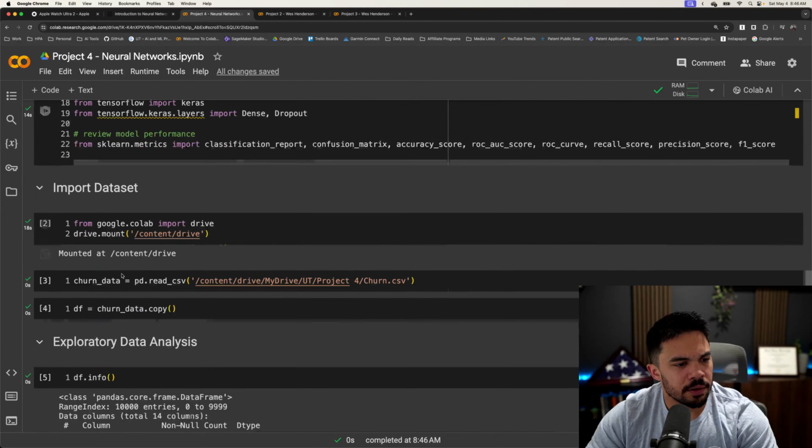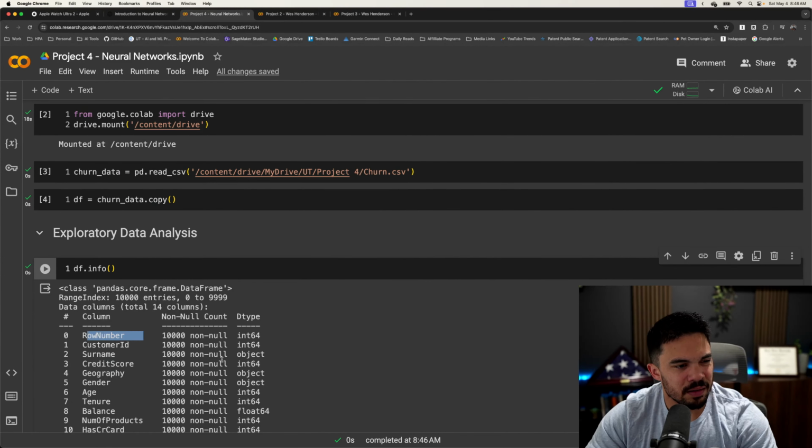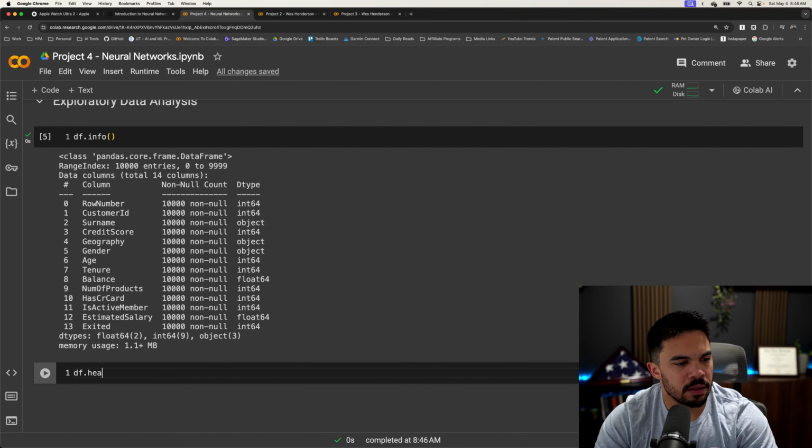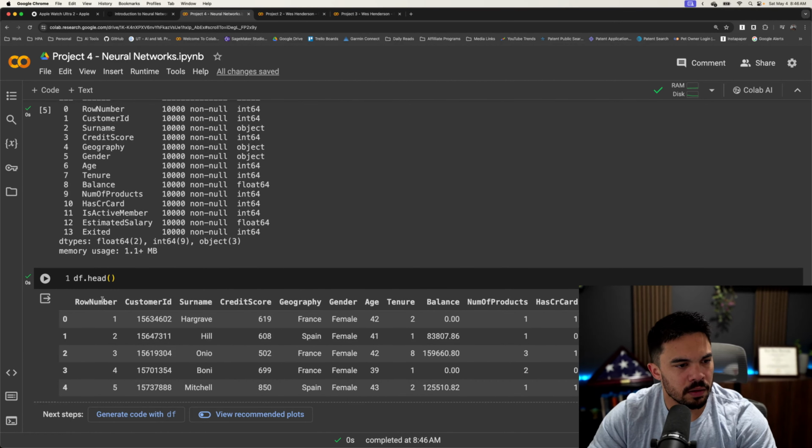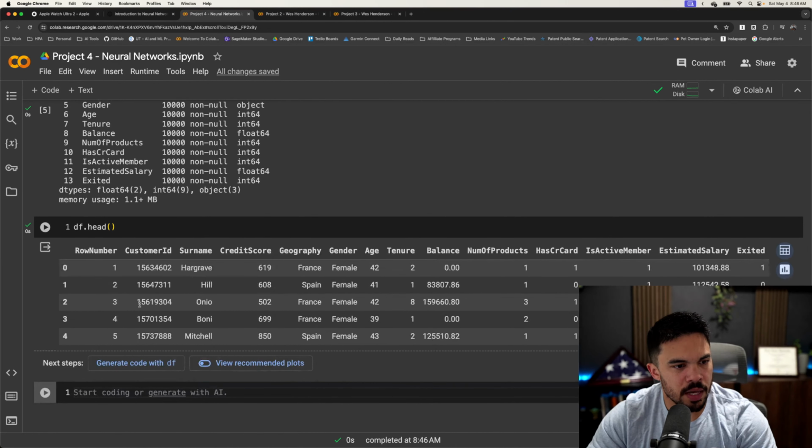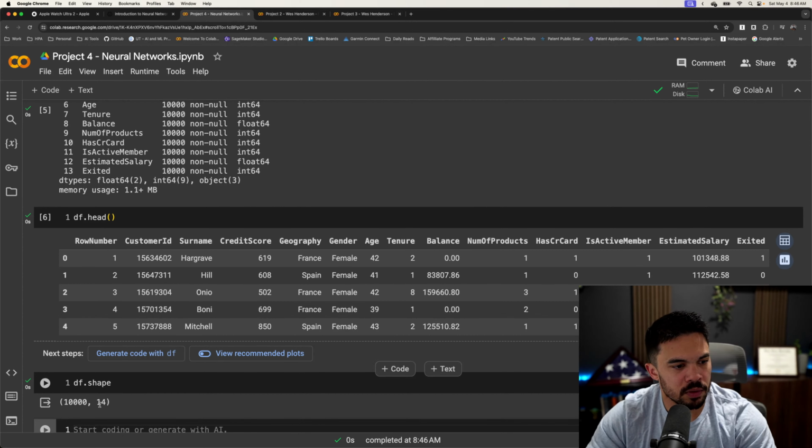It's not even in here. df.head, let's take a look at it. So we need to delete row number and then customer ID, I'm sure. If we look at df.shape, it's going to tell us how many rows: 10,000 and 14 columns. Exited is our target.